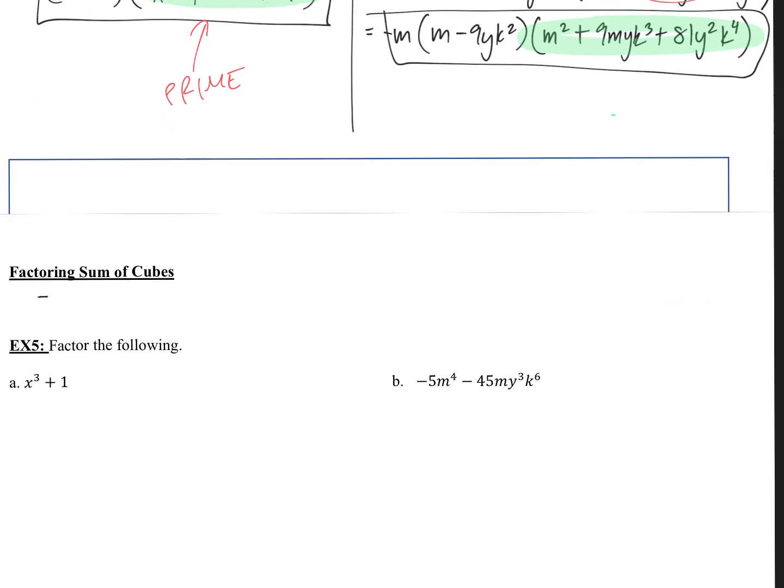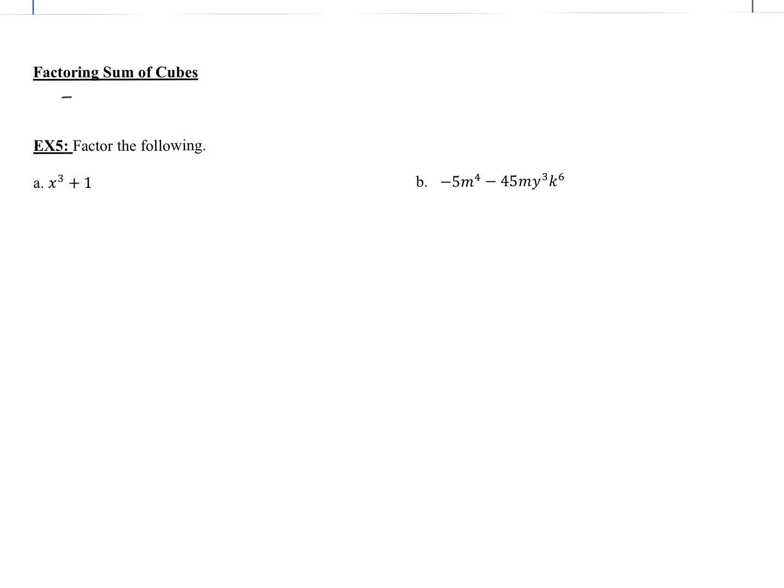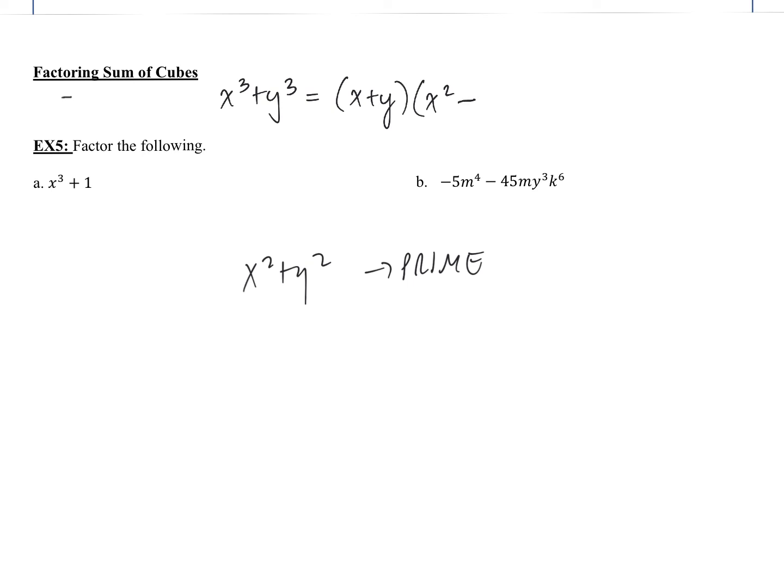Now, we'll take a look at something similar, but this one is the sum of cubes. Alright, so what is the sum of cubes? Very, very similar. We have x cubed plus y cubed. Now this time, instead of it being prime, like we had for the sum of squares, which remember is this, which is prime, instead it actually factors. The sum of cubes factors into x plus y, then x squared, and this is where it's different, minus xy plus y squared.